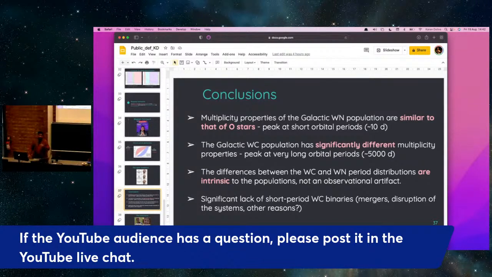But if you were to have a Wolf-Rayet star and the sun, the Wolf-Rayet star would be much more massive, and so wouldn't move much in the orbit itself. The center of mass would be very close to it, and so you would not see a lot of radial velocity shifts, and you would not see the sun in the spectrum because it's way less luminous compared to the Wolf-Rayet star. So I think we are definitely biased towards seeing O stars and maybe some B stars, but they definitely exist. Maybe they exist.